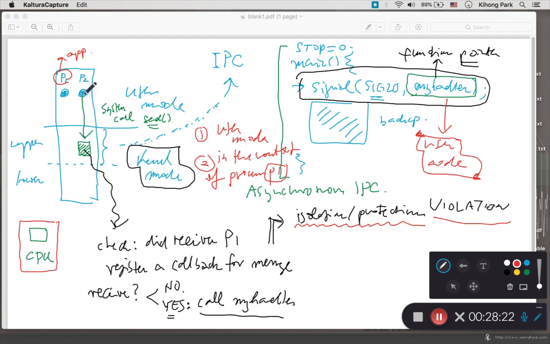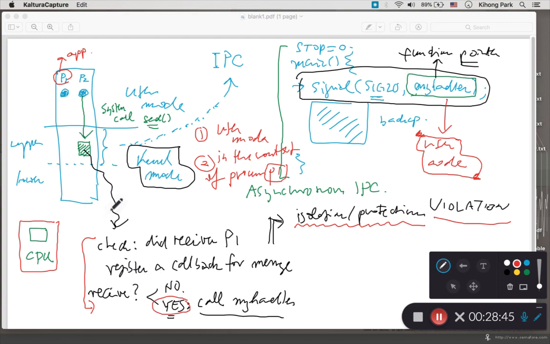So P2 is running. It makes a system call to send a message to P1. It's now in kernel mode, running this upper half code. This upper half code performs this check. It notices, oh yes, the receiver has registered a callback function for a message receive.